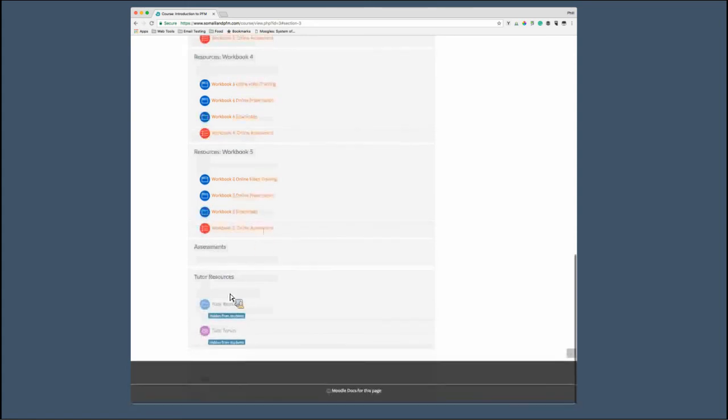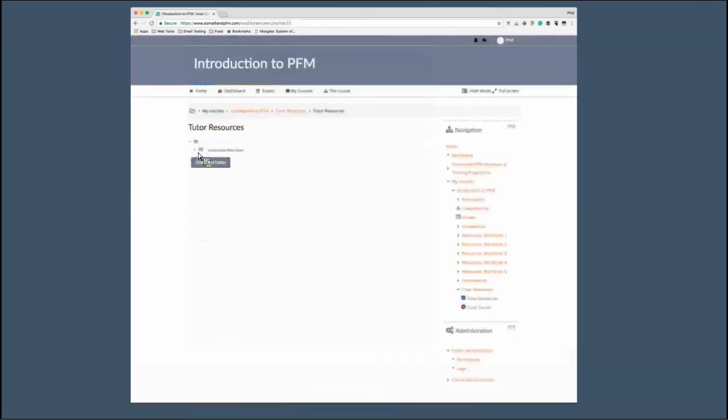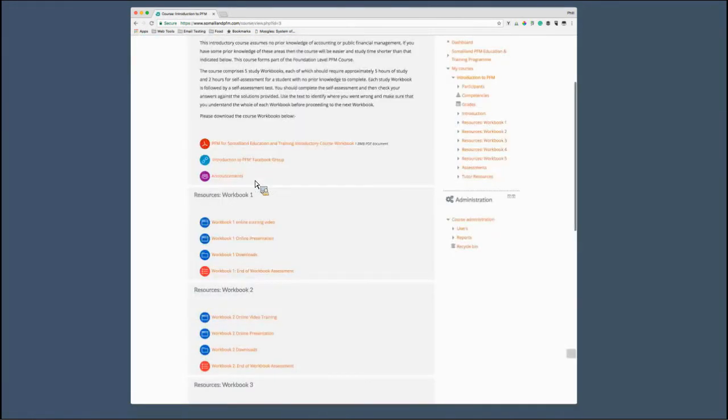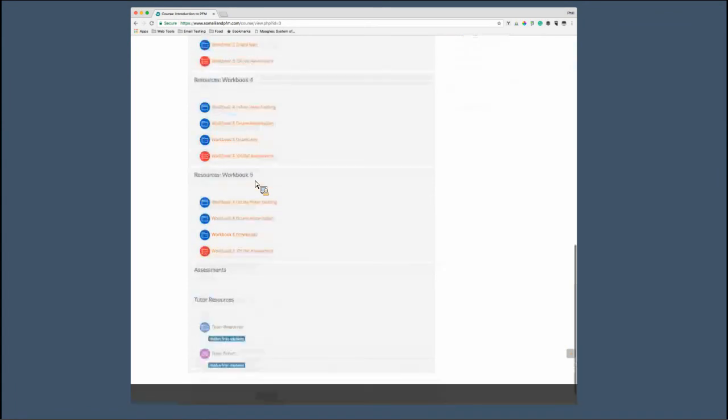At the bottom here, there are resources that are specifically for tutors. Students won't be able to see these. So anything that is pertinent to tutors only will go in here. You can see in the resources we've already got a mock exam or 2 mock exams and the solutions. So same principle as before, you can download all together or you can just click on one to download it. So that's pretty much it for the materials.